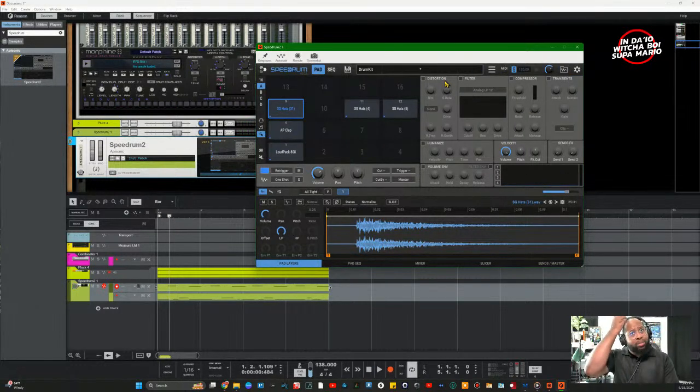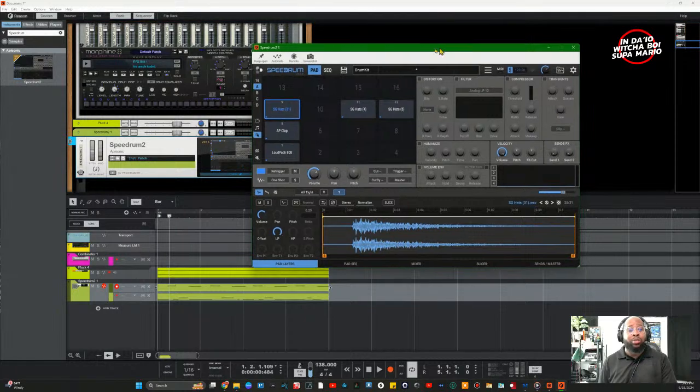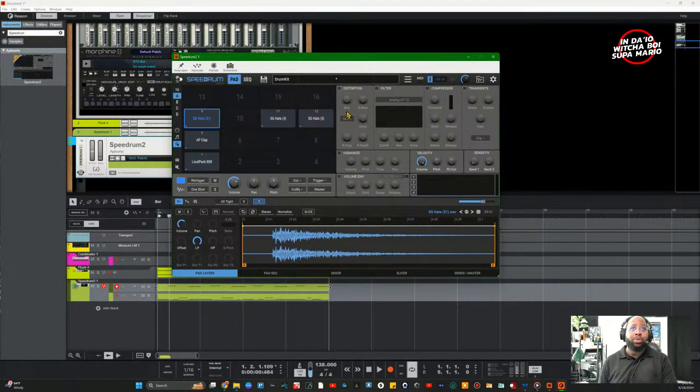Now, I told you guys about this drum machine that has all the effects on each pad. So what I'm gonna do is just kind of dirty this hi-hat up, kind of make it a little bit more bright. So let's go ahead and add a little bit of distortion. So what we're gonna do is just mute these tracks. So we're gonna mute those.